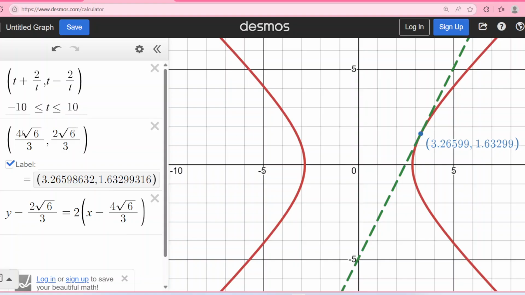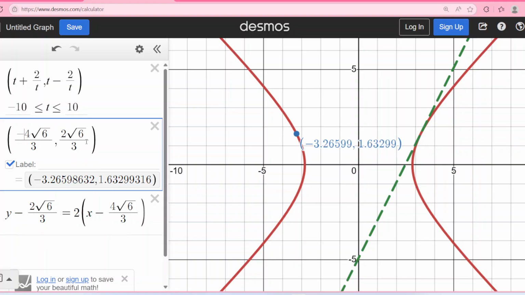All right, then I'm just going to do a relabeling here. The other one had negative 4/3 square root of 6 and negative 2/3 square root of 6. So there it is there on this other branch of the hyperbola where my cursor's floating over. And again, it's on a point where you can see that the curve is going up to the right at that moment. So the tangent line should have a positive slope, and I'm hoping that it's positive 2.